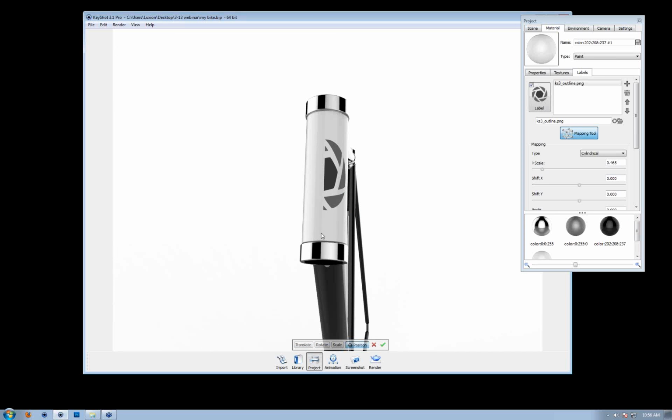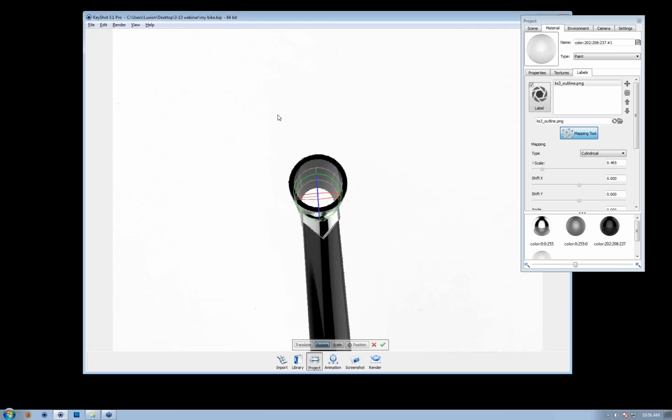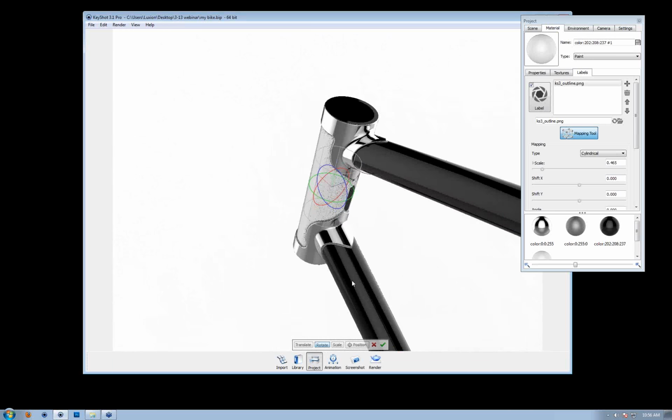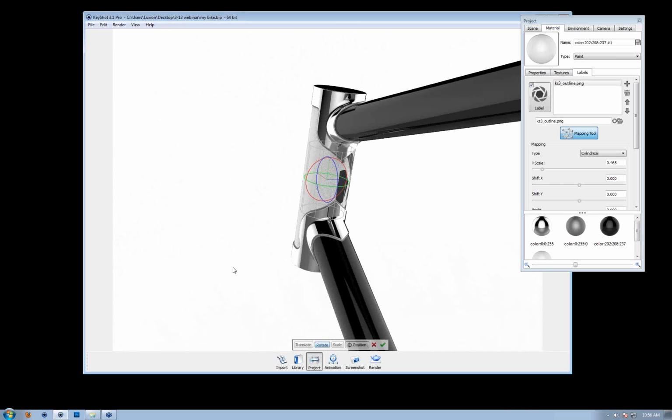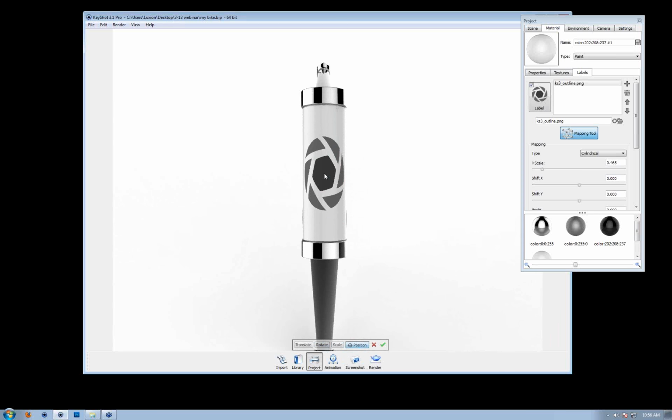Now, the cylindrical mapping does have a seam basically on one point where it wraps around. So I need to now use my rotate tool to fix this. So the rotate mapping tool, and I'm going to take it and just rotate this mapping 180 degrees. Now my seam is back here. You can see that it's back there. Now, again, position tool, click sort of right in the center, and that'll position that.